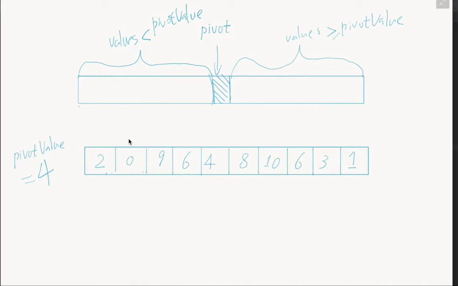So in this case, we have a low pointer and a high pointer. The low pointer is at the left end of the array, and the high pointer is pointing at the right end of the array. So what we will do is we'll have these two pointers moving towards each other until they cross.